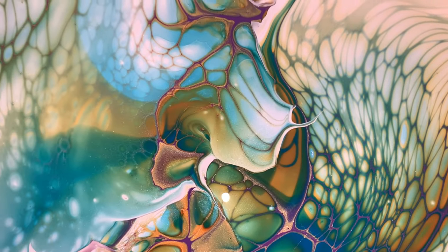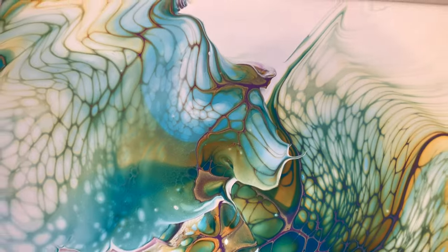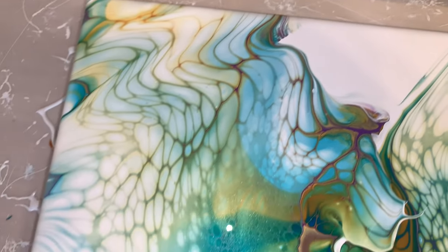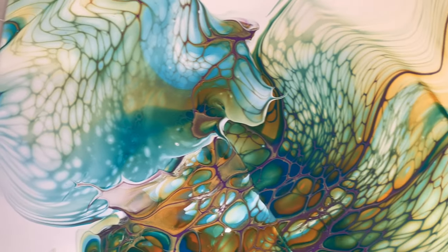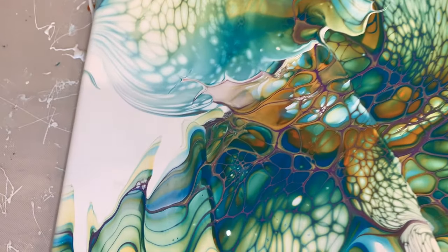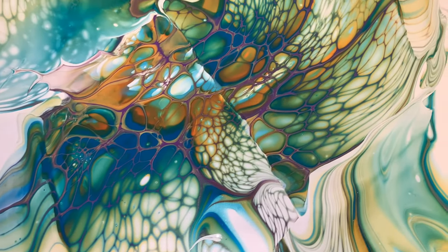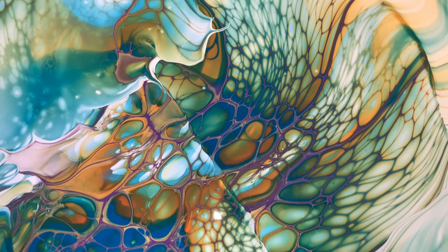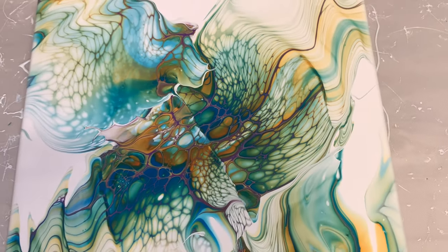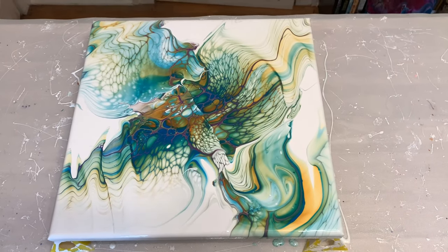And this right here, there's the head, here's his beak, right here where the flash is. If you can kind of envision that, but I love how the colors blended together. I was hoping for a blue-green kind of with the gold in there, and I got it. And then also the nickel azo gold as well. I mean, it gave me the colors I wanted, and that purple just kind of added a little bit extra to it. So I am so excited to see how this dries. I'll be back once it's dried to show you the dried results.